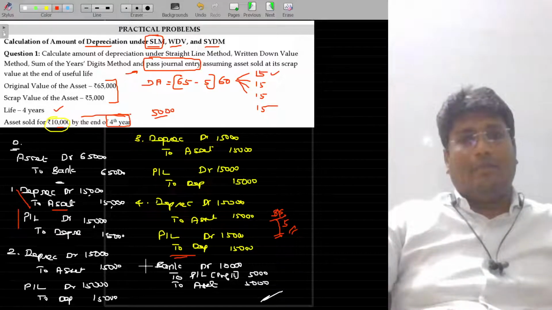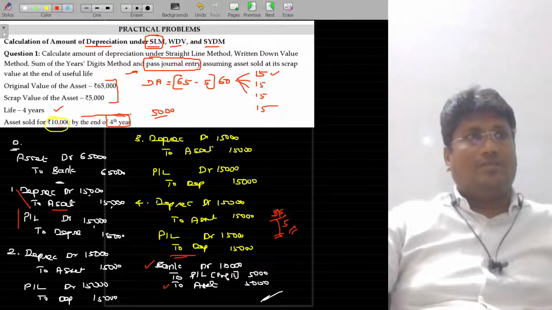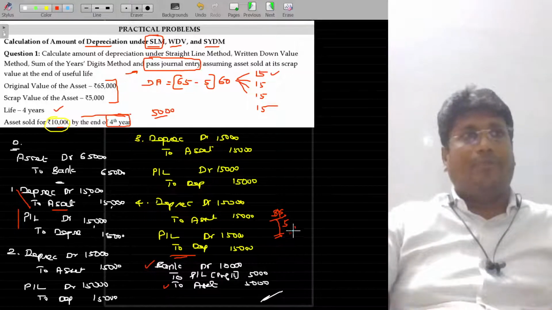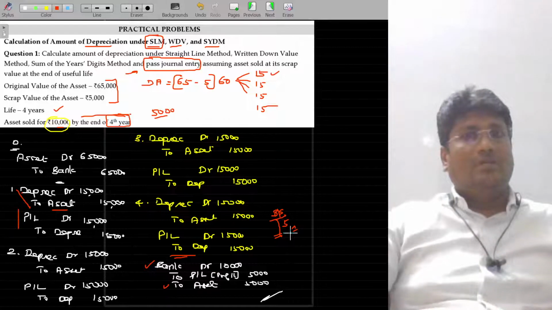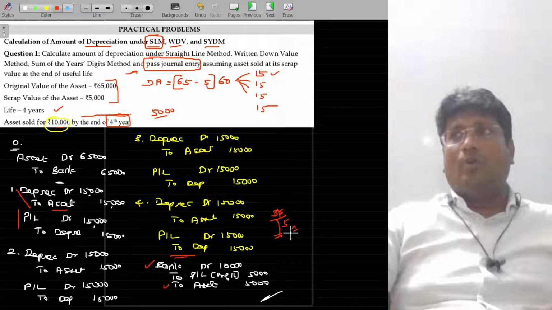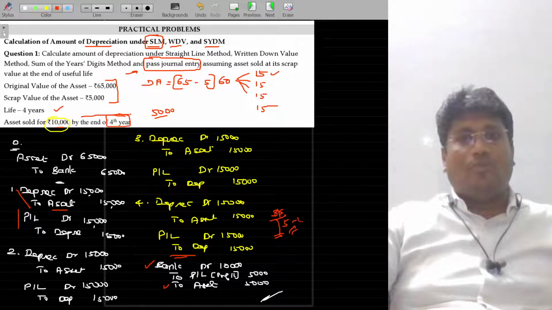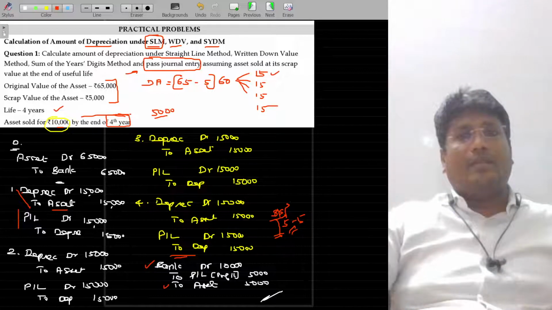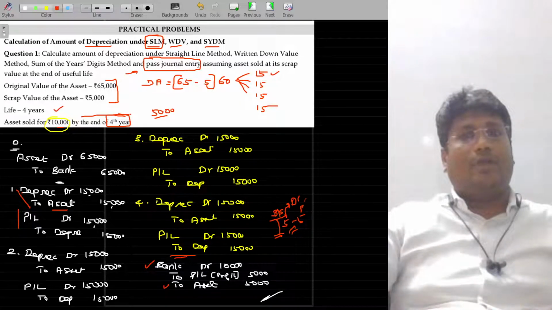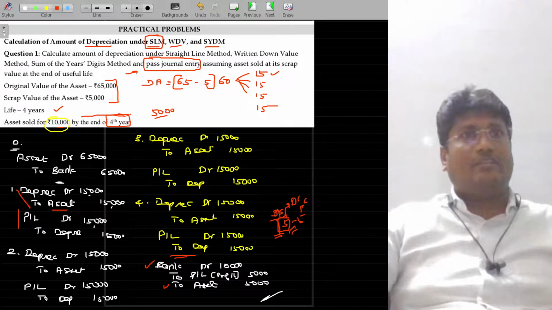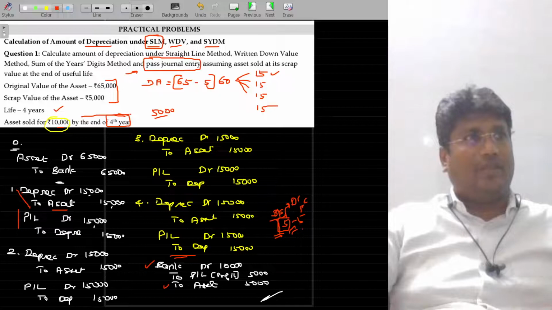On sales, the entry being bank account debit to asset. Asset should be always recorded at its own book value, because the asset what appears in the balance sheet will not be appearing hereafter. As it is going to be removed from the balance sheet, how it is possible? It can be removable only by reversing it with the same value, with the same number. 5,000 should be reversed. The asset side represents debit side. To reverse that, I have to credit it. Very simple. And that too, this number is 5,000 in the debit side. To eliminate that, I have to credit it with 5,000.